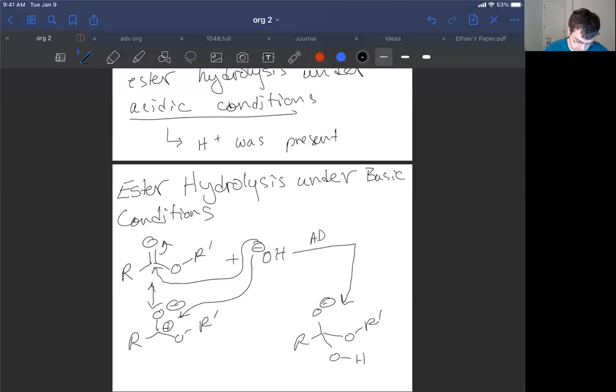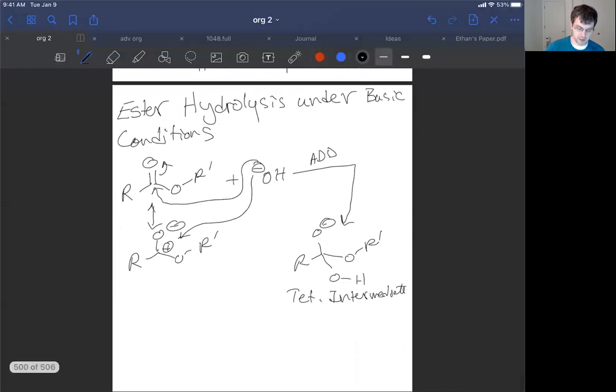So this is a simple addition-elimination reaction to form a tetrahedral intermediate, as opposed to above, which was also an addition-elimination reaction. It's just that before, we had to make sure that our carbonyl engaged the H plus. Then we could add, and we had to lose an H plus, pick an H plus back up. Then we could eliminate, and then we neutralize. So there's a lot of H plus scrambling in there, but it's just an H plus around an addition-elimination reaction. Okay, here we don't have to worry so much about that. So we have a tetrahedral intermediate. Negative charge is going to come down and kick off the OR prime.